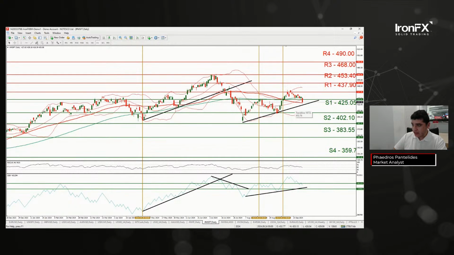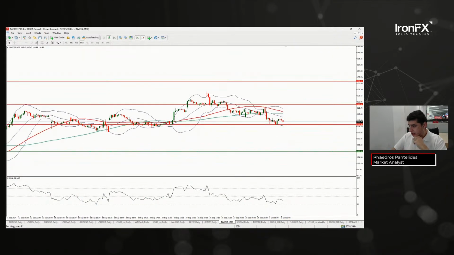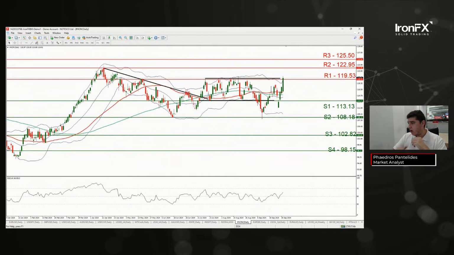But we are seeing that it is still an upward swing trend line, which is being validated. If it is also broken below, I would be opting for a bearish outlook. But even on a daily chart, bearish for Microsoft stock price. Nvidia resting on 115.90, resistance turned to support, now acting as support. Let's look at ExxonMobil. ExxonMobil piercing R1, bullish for the company stock price, taking aim for 122.95.